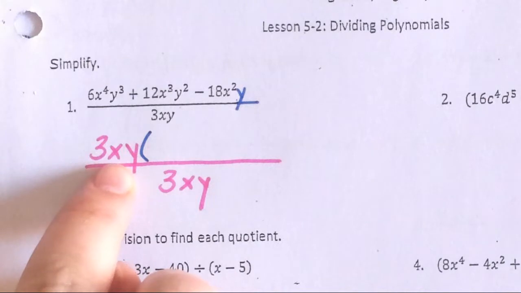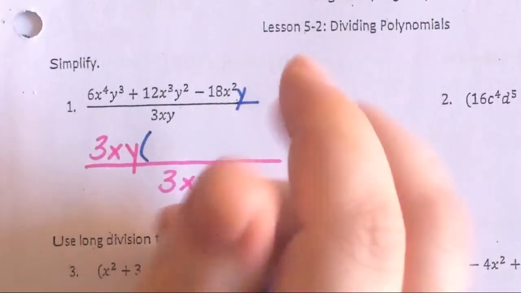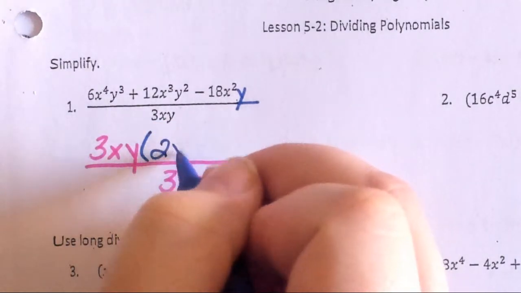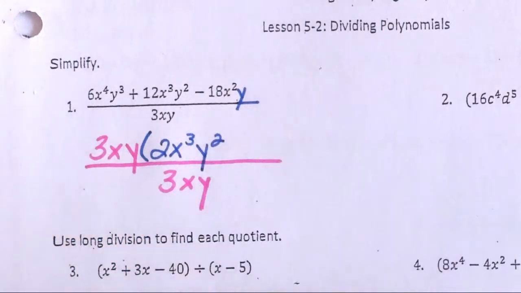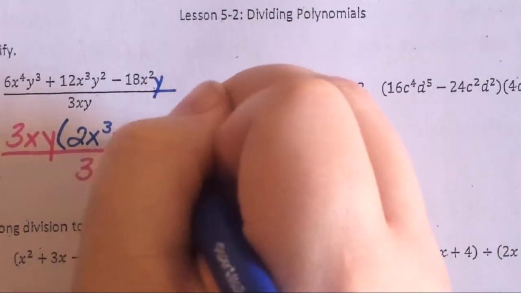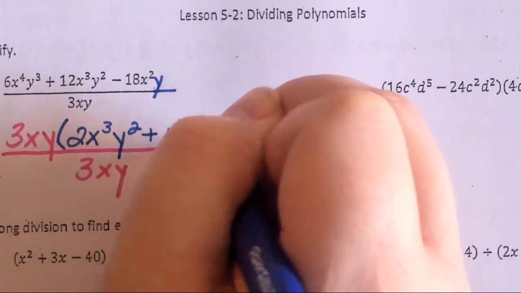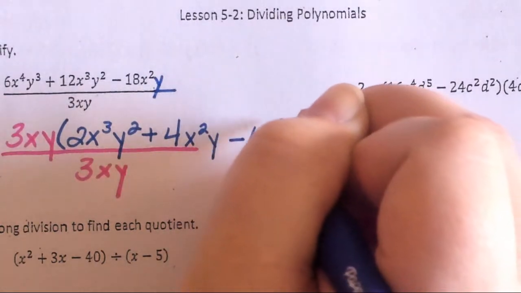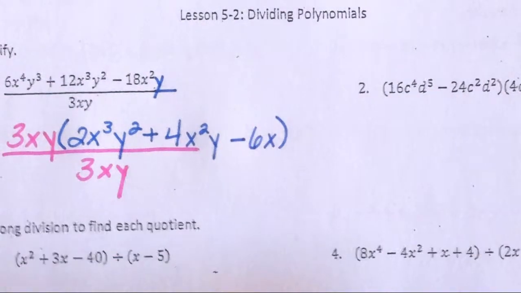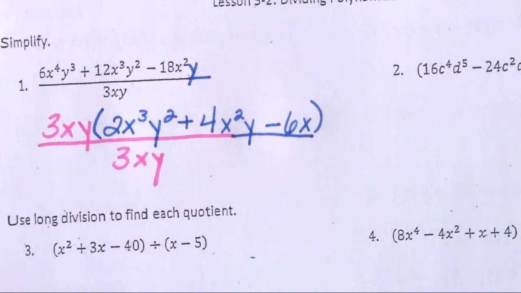Okay, so if I pull out a 3xy, what would I have left in the first term? Okay, and then what after that? Okay, and then minus what? Perfect. Does everyone agree with Ellie? We're going to give her a point because she handled it all. Although Jax is ready to take over whenever she gave up.